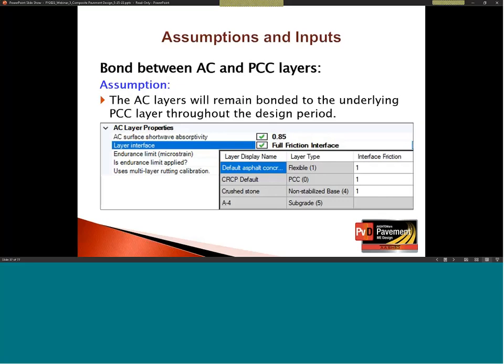Our assumption is the AC layers will remain bonded to the underlying PCC layer throughout the design period. Is that a reasonable assumption?